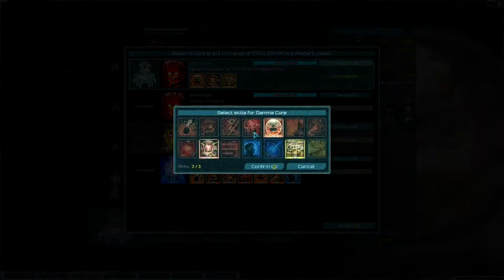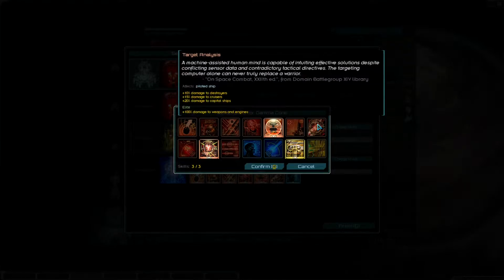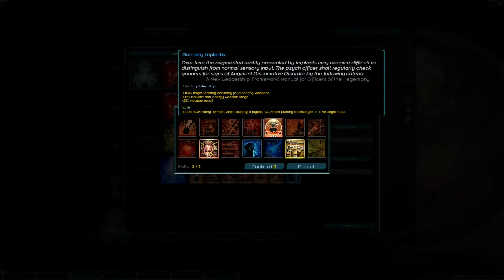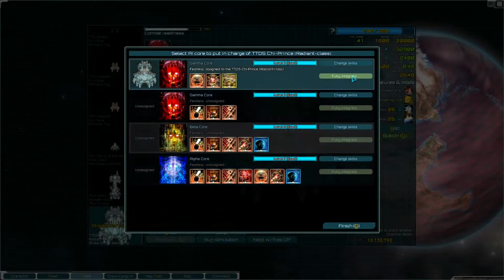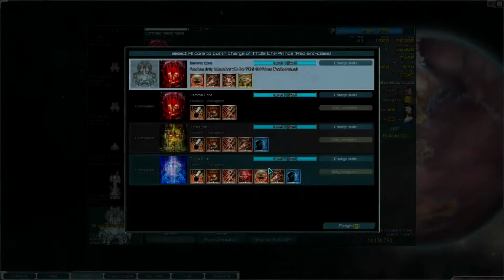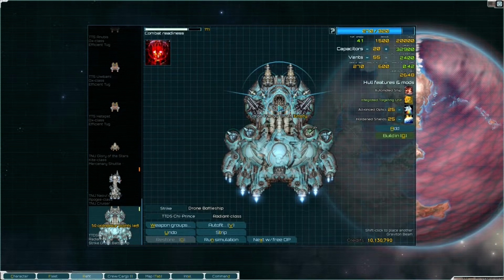So if we're gonna go ordnance expertise... We lose a lot of damage here. Plus range though, that's so good. Plus 15% range. No, let's go, we have a lot of range already. Let's go damage and ordnance expertise here. Okay, let's fully integrate it. I think it's doing well. There we go. And we're gonna take the damage. There. So now we cannot remove it from this ship. It's stuck in it.